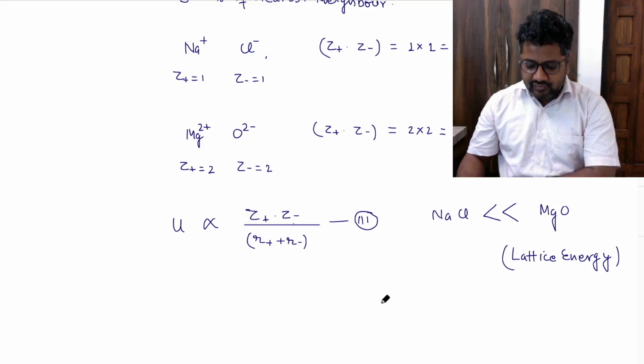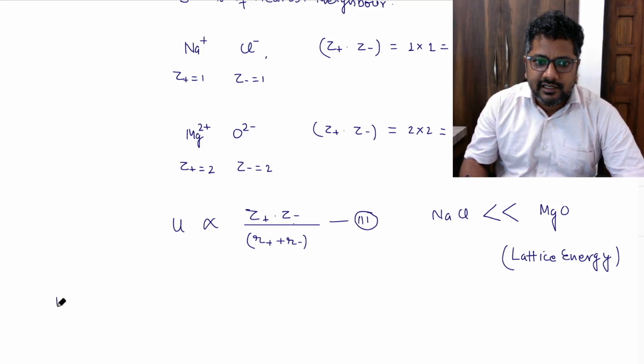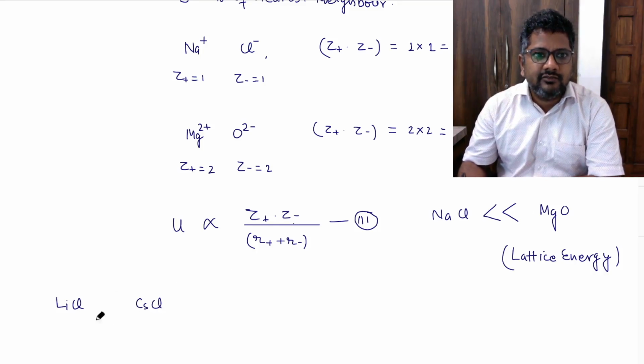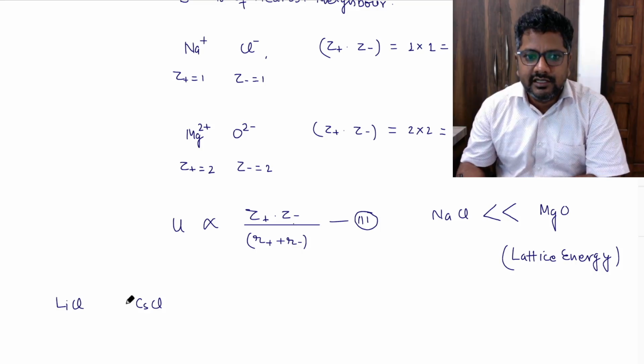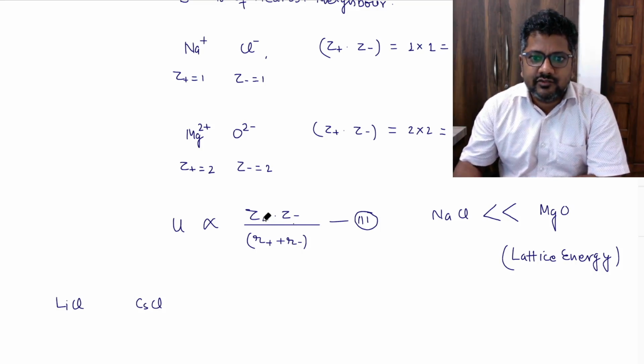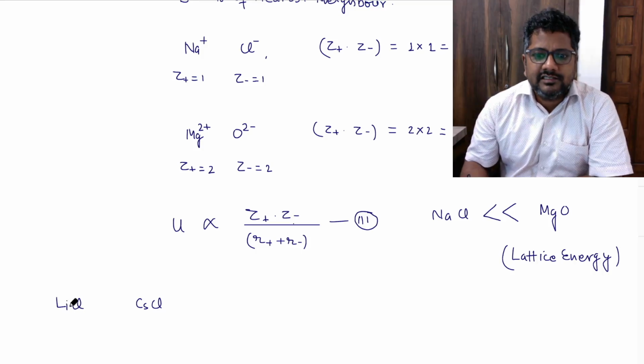For example, suppose that it is given LiCl and CsCl. Now it is asked, tell which has greater lattice energy and which has less lattice energy. So Z plus, Z minus is the same for both. Uni-positive, uni-negative ions are okay, right? And R minus is the same for both, chloride. Now you have to decide on the basis of R plus. So R plus is smaller for LiCl, so lattice energy for this is more than this, right?